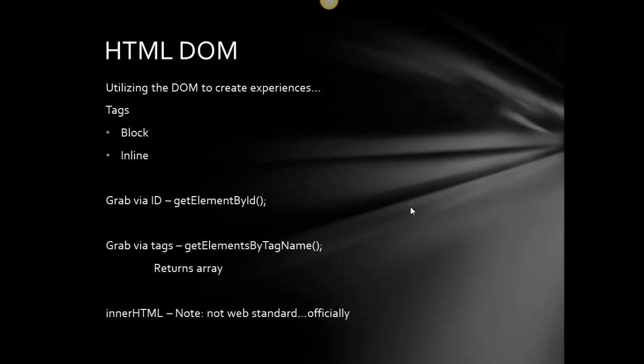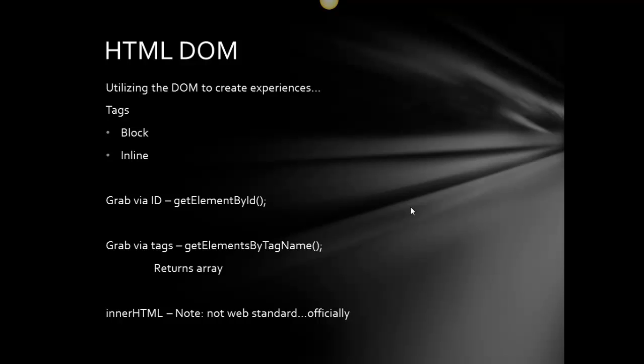It's important to note, though, that innerHTML, if you go out to the W3C and you read through all the specs and things like that, is not officially a web standard. Even though it's not officially a web standard, you see it all over the place. The history of that property is that it was something that Microsoft came up with, and other browsers like Mozilla Firefox and Chrome said, okay, we'll support that too, and they included it.